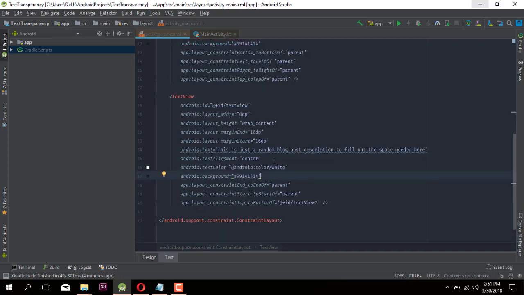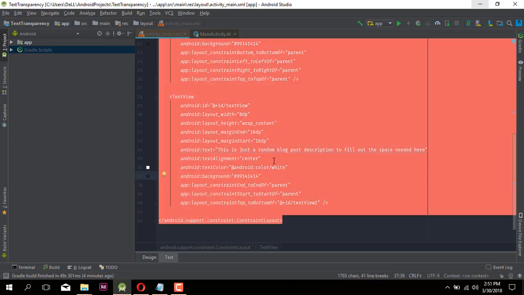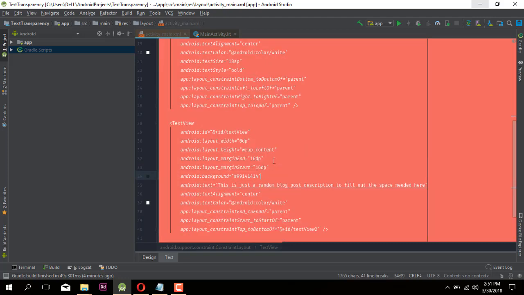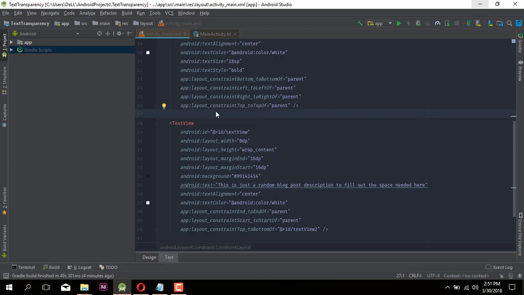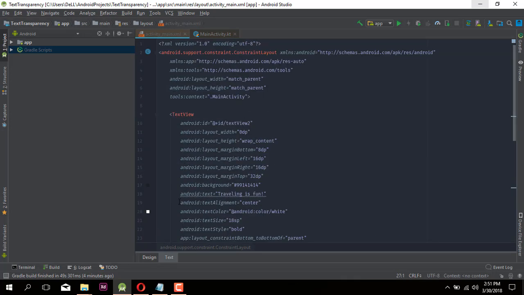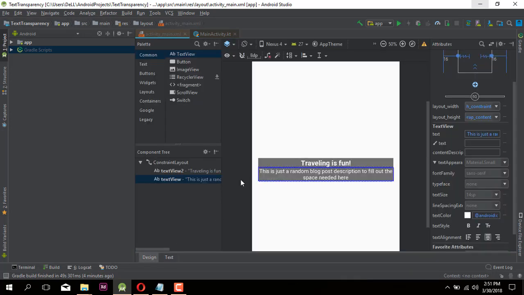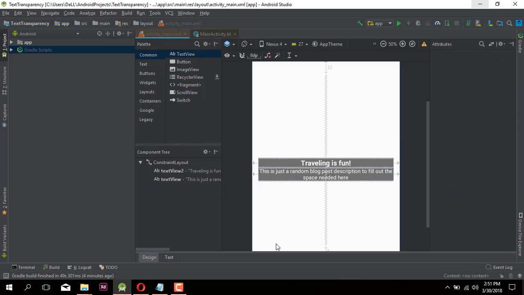There we go. Click Control A to select the entire text, then Control Alt L, so it's going to rearrange our XML. Now when we go back to the design, you will see we have this rectangle that has the black background and white text.